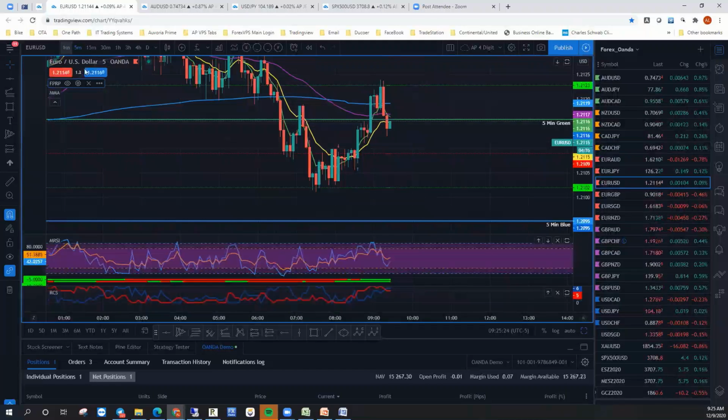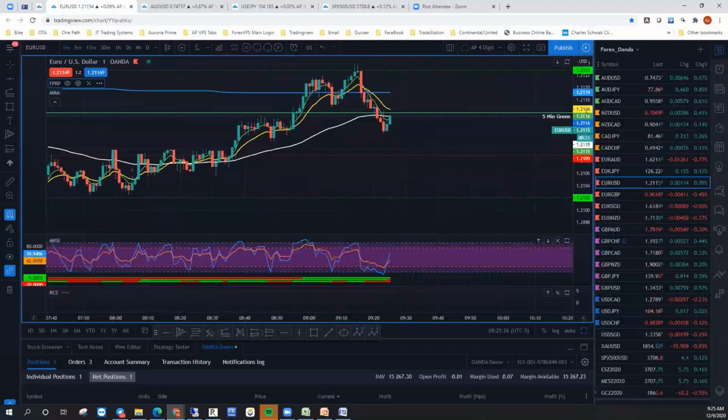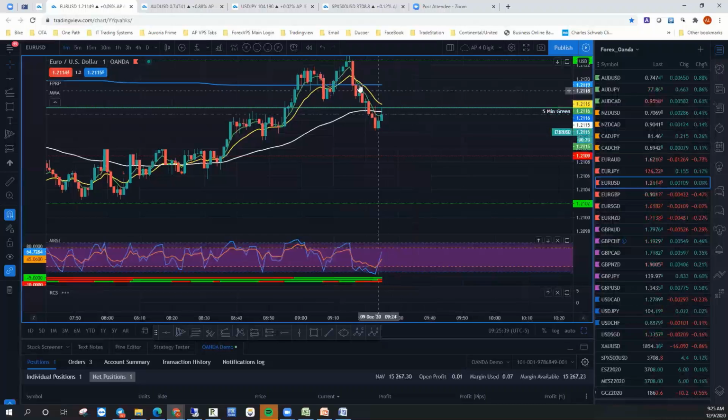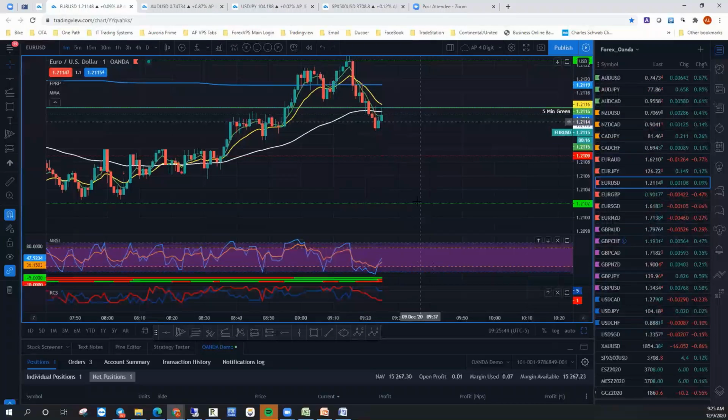Take a look at our 1 minute. Just put it on the 1 minute right here. You can see where we're at. Here's a crossover, came back down. Here's the 62, come back, retest. Right now it's retesting the 5-minute green. If it can come up here and not close above, you have a little bit of drop, a base drop. Could have a little retest up here, which I would call the trap.